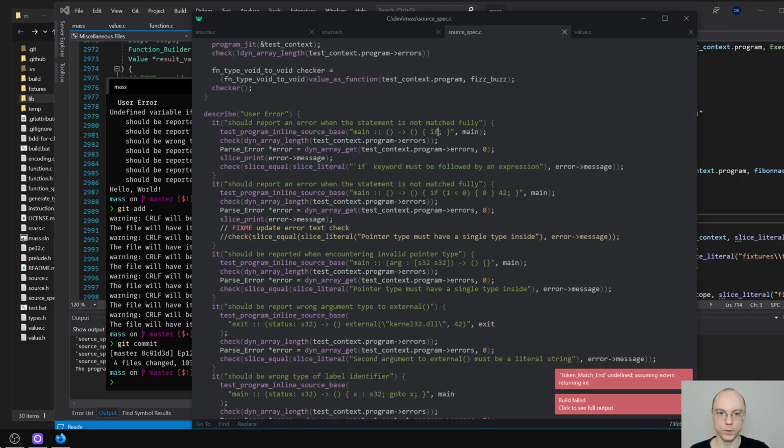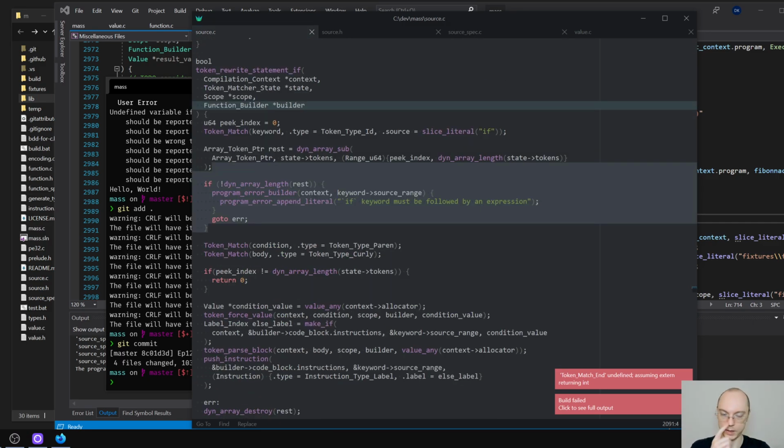There is an interesting question whether something like if one should be an error. And I guess in a sense that it's useless. So there is a question about whether I want to have warnings in a language versus straight up errors. Like what is an if with an empty body? Because I think as far as C goes, it will allow you to do that. But it's an interesting question about semantics. I will not decide on that right now. I will just say that if with an empty body is perfectly fine, and then we will figure it out later.